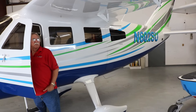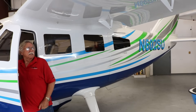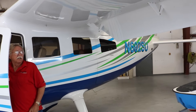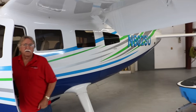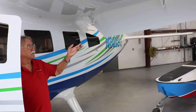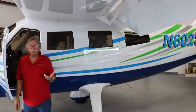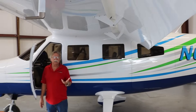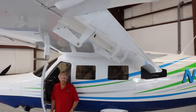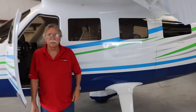We did put big flaps on the airplane. One of the reasons we like large flaps is we like to be on floats — we're a float manufacturer. You can't come on and off the water slow enough, so we put big flaps on the airplane. They go down 40 degrees. It reduces the stall speed — flaps up it's about 70 knots, so we get about a six-knot decrease in stall speed because of the flaps. The flaps are a hinged slotted flap, which does help the lift coefficient a lot.